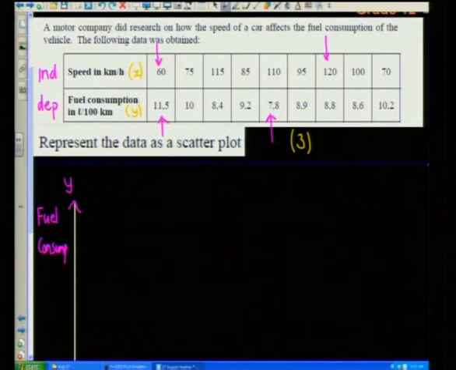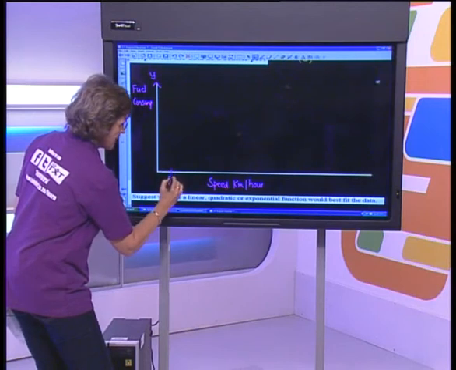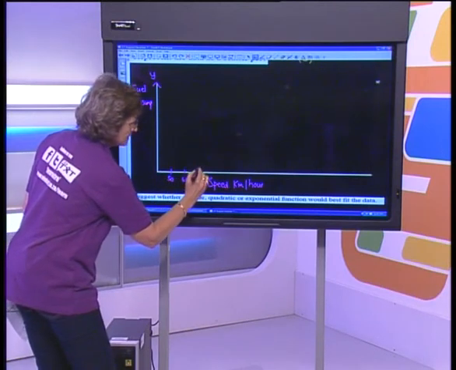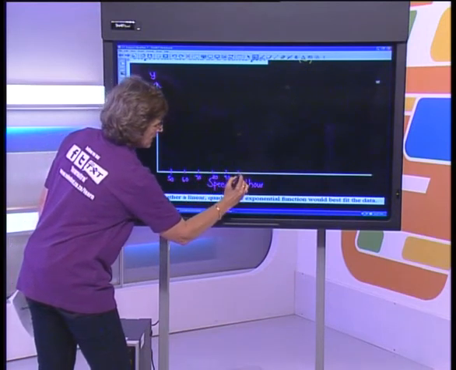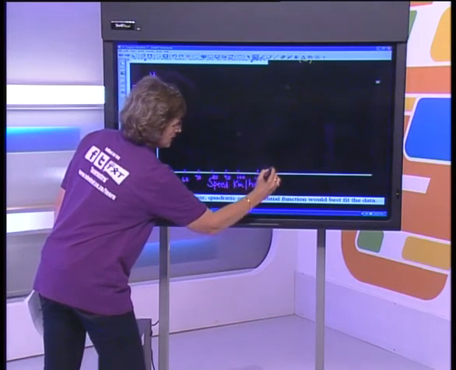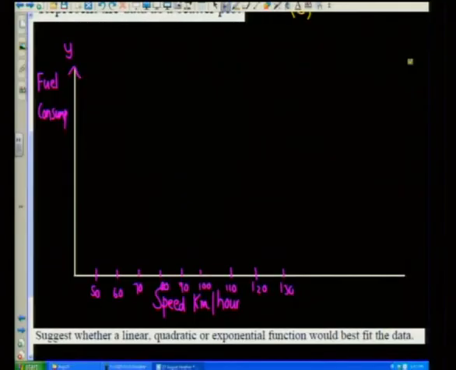All right, now think logically. If your lowest number is 60, do not start your x-axis at 0. Okay, because you're going to have 0, 10, 20, 30, 40, 50, 60, and all your data is going to be over here. So I'm going to start at 50, and then scaling up in tens, I'm going to go 50, 60, 70, 80, 90, 100, 110, 120, 130. And when I say scaling up, mine doesn't look exact, but it must be to scale. So measure centimeters. Okay. Right, let's have a look at the Y data.